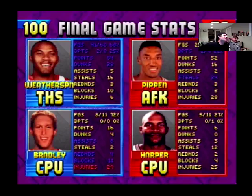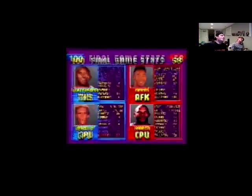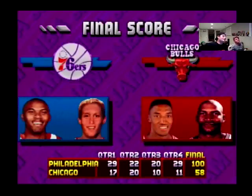Oh, player one, 84 points. See, that's just not going to happen in other versions of NBA Jam TE. So, yeah, the speed's a little off in this game. We're just playing on normal. I would recommend putting it on very fast if you're going to play the PlayStation or Saturn versions of this game, because the games take longer. Final score: 100-58.